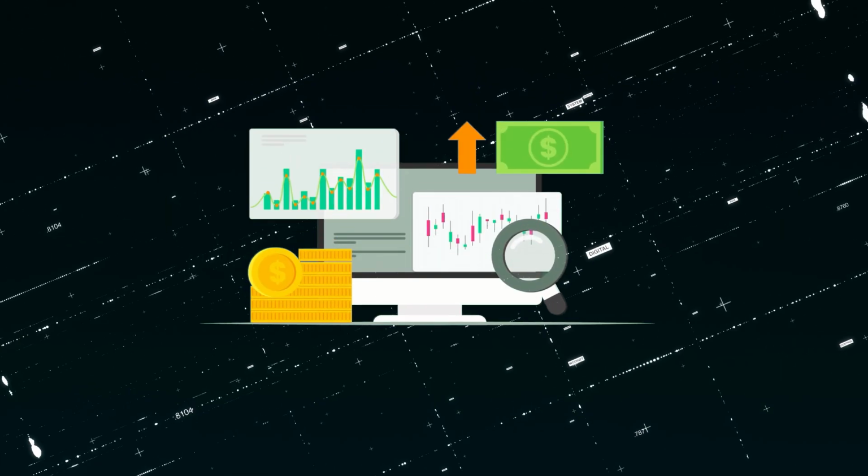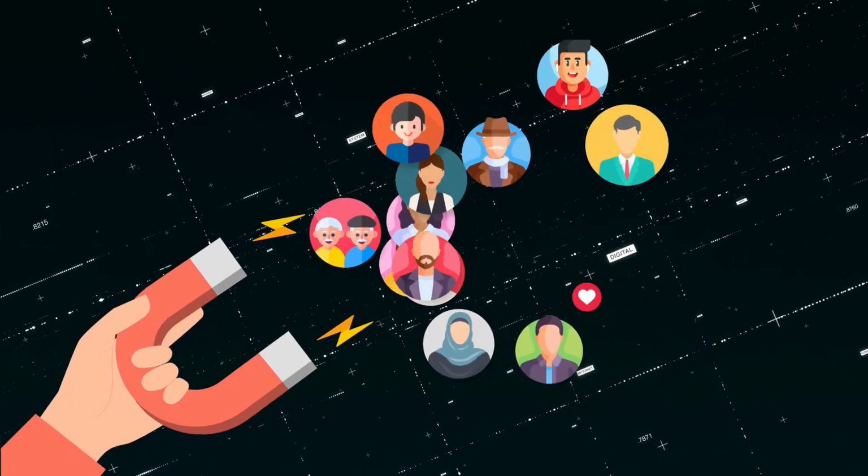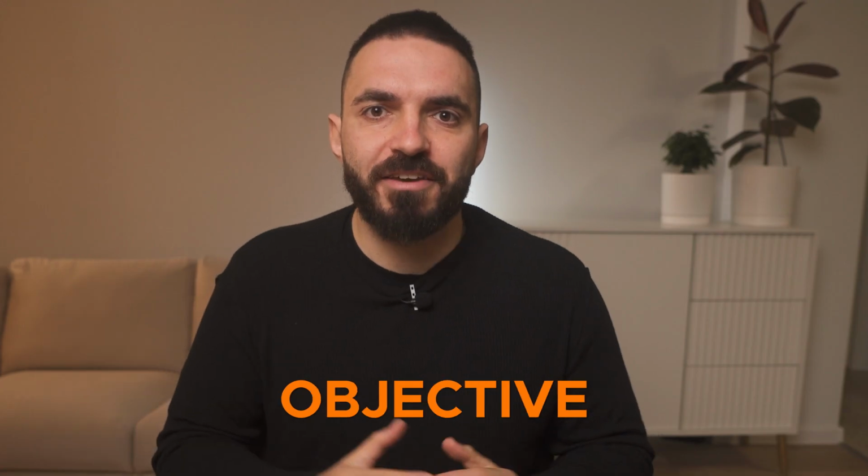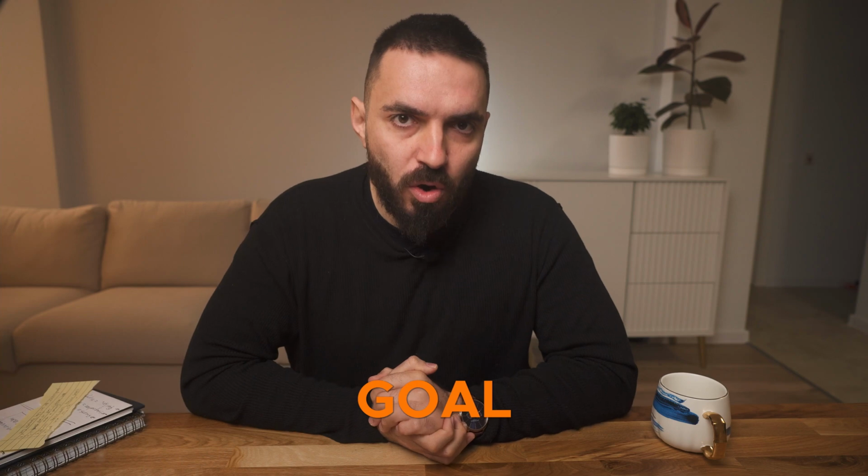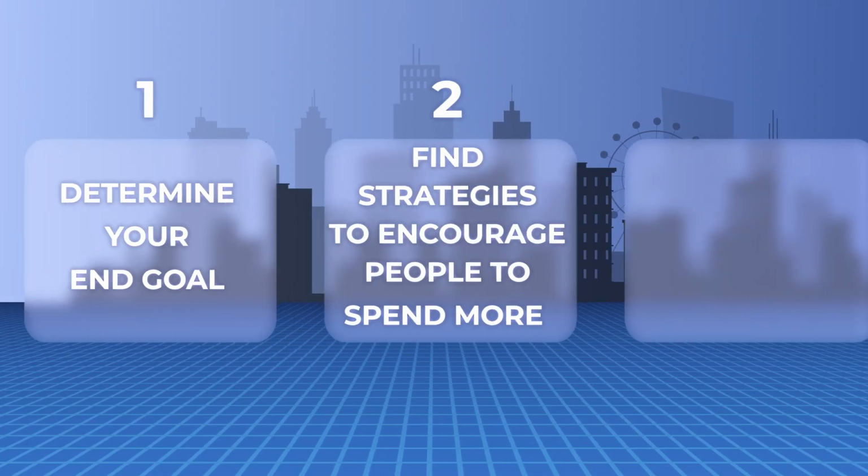If your end goal is sales, optimize your ads for sales. If your end goal is leads, optimize your campaigns for leads. I know that some people suggest that you first need to set a campaign optimized for video views or engagement, but what I've seen from my experience is to always use the campaign objective that matches your end goal best way possible. But even if you set the right objective, your ads still won't work if you don't do the next thing, and this is step number 2.